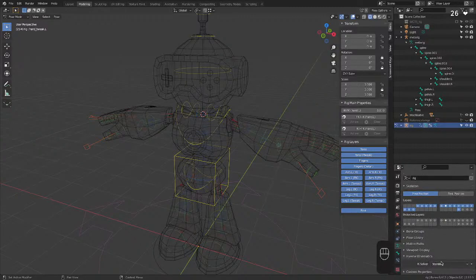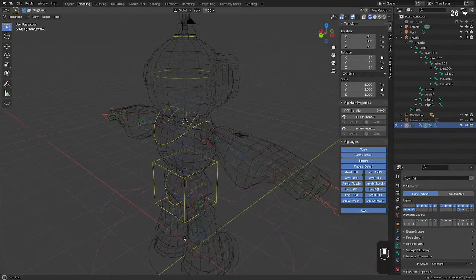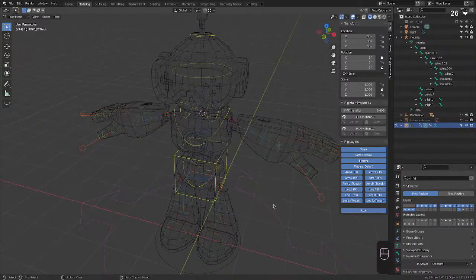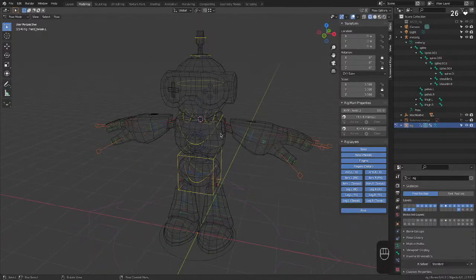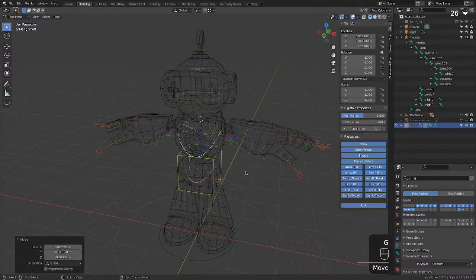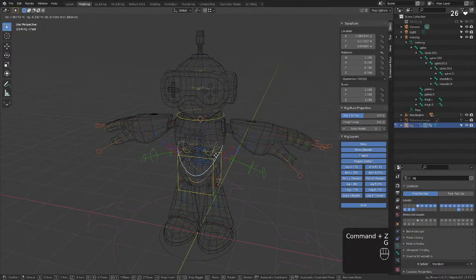Forward kinematics. Okay, hold on. If I move this guy down, the hands won't move.